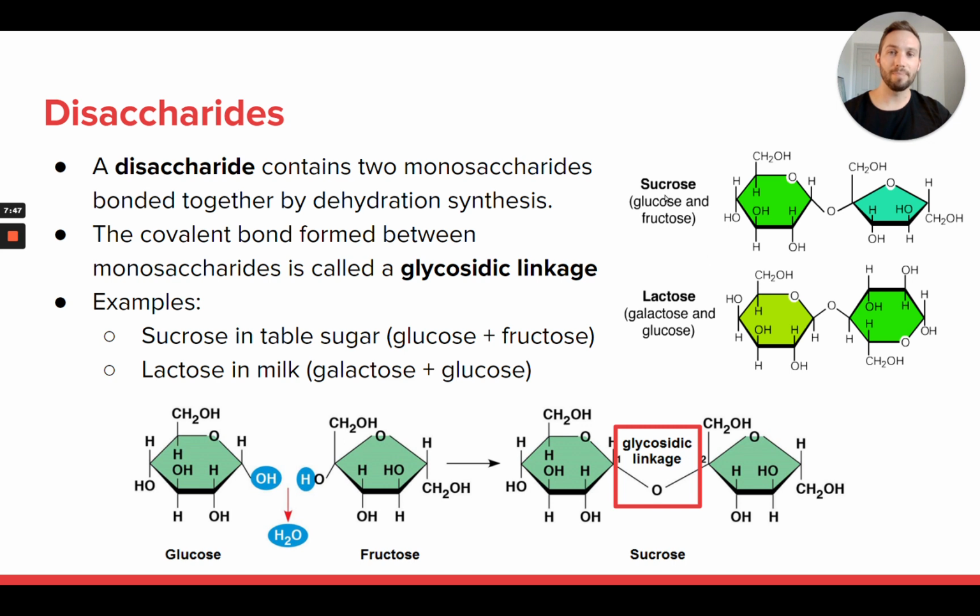And so there are some pretty common disaccharides that you probably have encountered in real life. Sucrose is a disaccharide. It's made up of the monosaccharides glucose and fructose. So you take a glucose, you connect it with a fructose, and now you have what's called sucrose. Sucrose is table sugar. This is the sugar that you buy at a grocery store. You probably have it in your kitchen somewhere. Lactose is the sugar that's found in dairy products. So in milk and cheese and yogurt, there's lactose, which is a sugar made up of two monosaccharides called galactose and glucose. And so that's what disaccharides are.